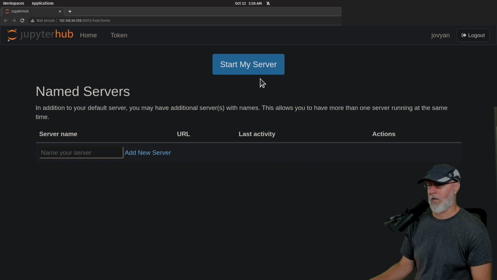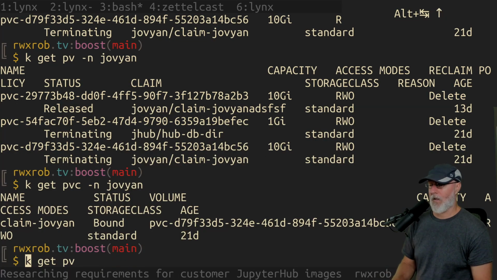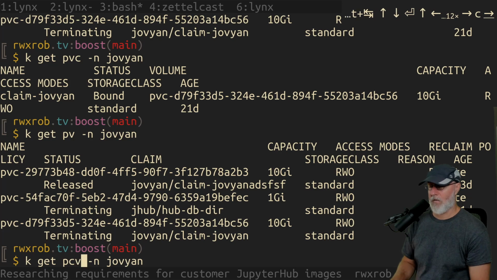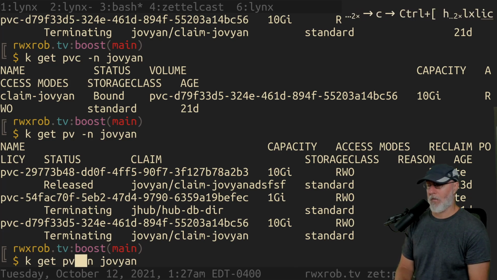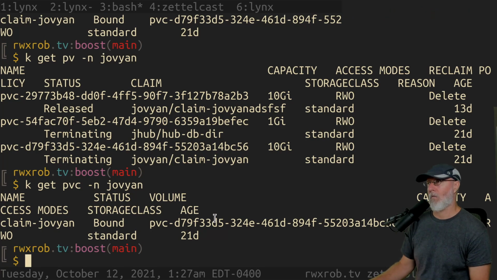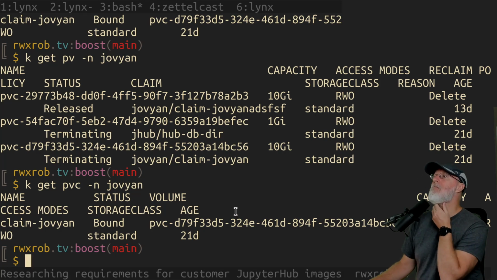It's gone. So that should have gotten rid of my PV. It did not. Huh. How about PVC? I got to learn more about PVCs. I don't know anything about them. I see it still says it's bound. I have to do a Helm restart to get rid of that.